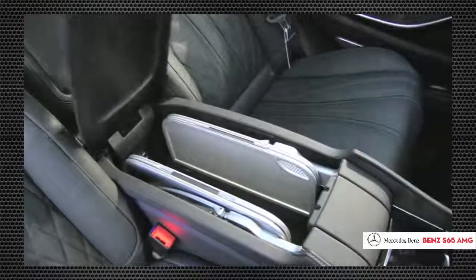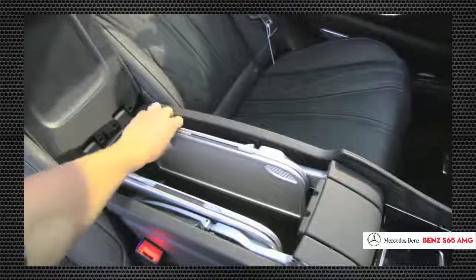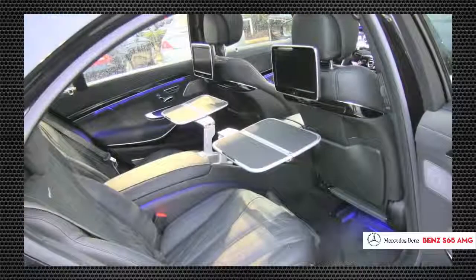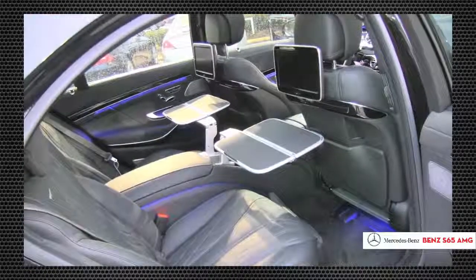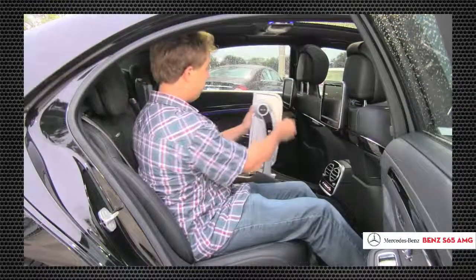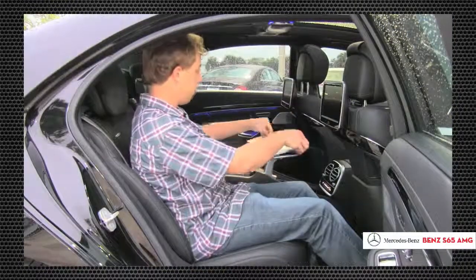One of the highlights of this vehicle are the foldable aluminum trays that stow neatly in the center console. They extend out, flip around, and have a little bit of grippier texture so you can put a laptop, a drink, or something like that and it won't slide anywhere. It basically provides neat writing desks for both of the passengers to get a little bit of work done on a longer trip.